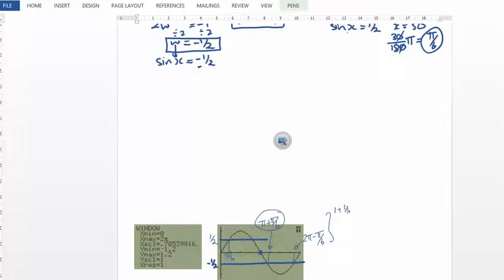Remember, just treat it as normal numbers, 1 plus a sixth, and add the pi afterwards. We're not adding it, you're multiplying. 2 take away a sixth is 1 and 5 sixth, otherwise known as 11 pi over 6. So there are two solutions.